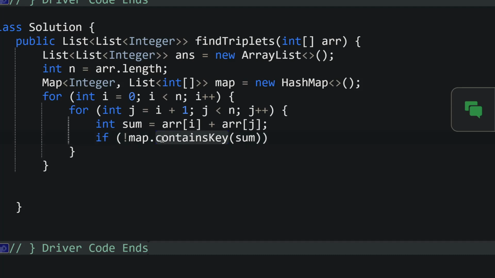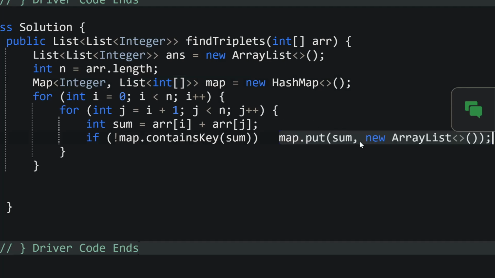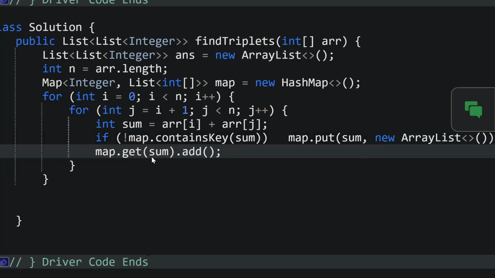If the sum is not there, first of all we need to build the array list inside the map value. So the key is the sum and the value is the array list. Next, inside the array list we have to store an array of indices. So for the current sum we need to add the i and j indices.